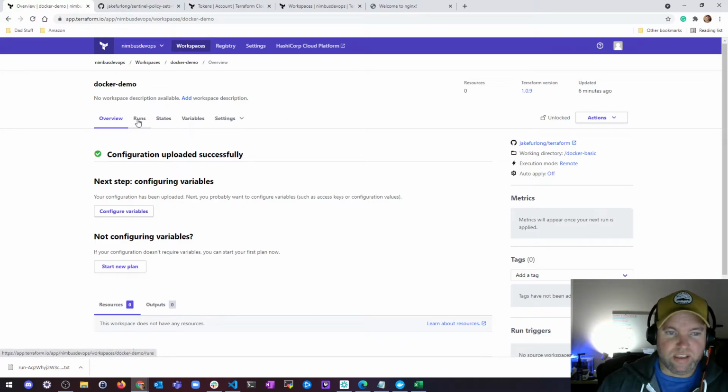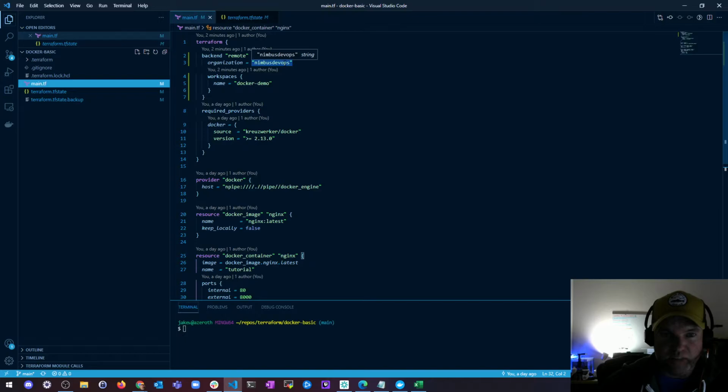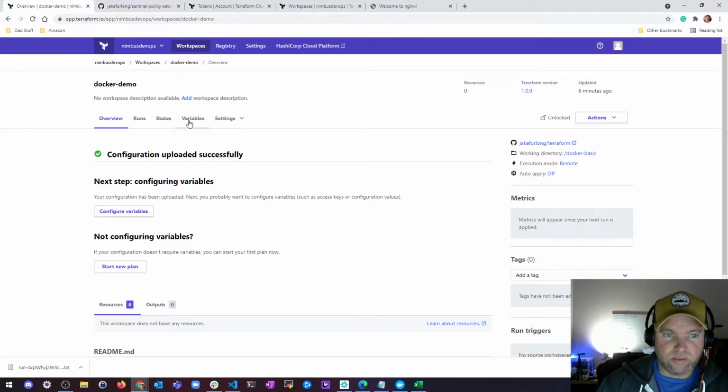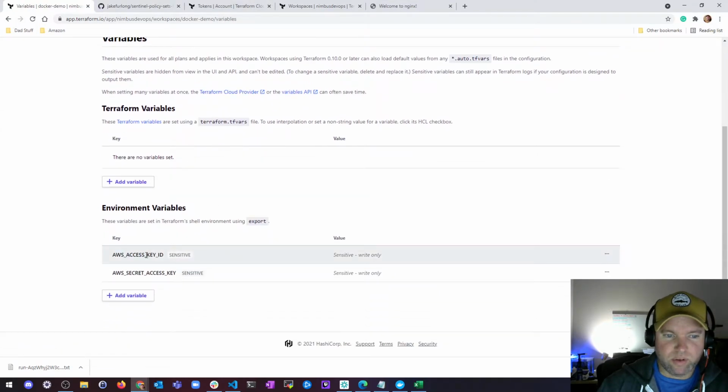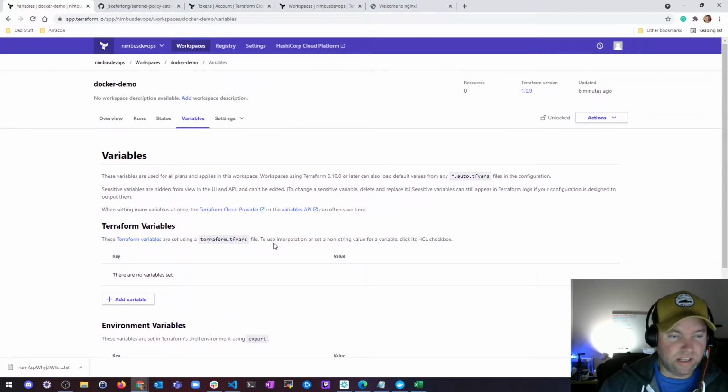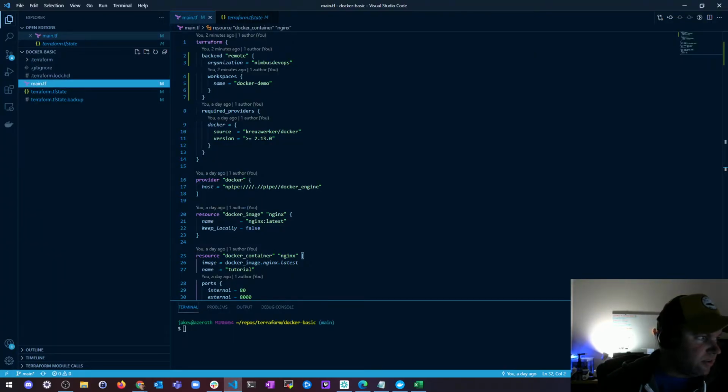So what I'm going to do is, you need to make sure you have this Docker demo, or whatever you want to name it, a workspace, right? And make sure that your organization name is the same and your workspace is the same and that you're syntactically correct. So that's the only requirement in your actual main file. The only other thing, if you do create a new workspace, don't forget to put in your variables for your AWS access key ID and AWS secret access key if you need access to AWS. I am not going to need access to AWS right now. But I did put it in there because I'll probably end up doing some Docker AWS stuff. So that's really all that's required there.